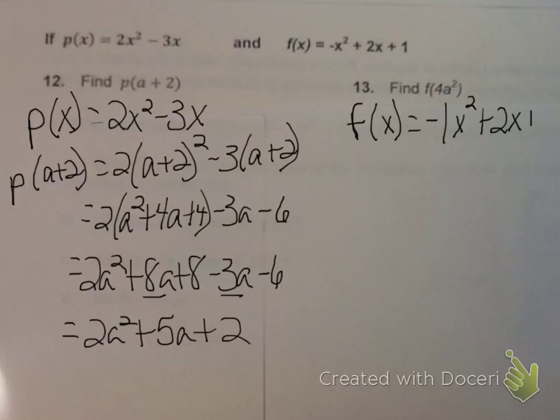What I would highly recommend doing is, in front of that x squared, it's a negative x squared. People get confused and think that the negative is being squared. It's not. I would put a 1 coefficient to distinguish between the negative 1 and the x squared. So the negative 1 is not being squared.